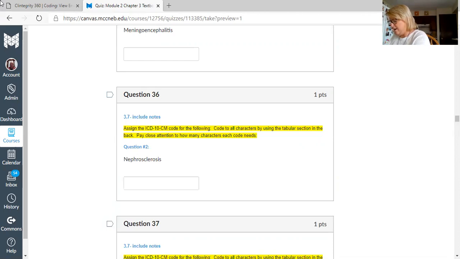I-12.0 is hypertensive chronic kidney disease with stage 5 chronic kidney disease or end-stage renal disease. I-12.9 is hypertensive chronic kidney disease with stage 1 through stage 4 chronic kidney disease or unspecified chronic kidney disease. Now that's the one we want to use because they don't tell us which stage they're in, so we have to use the one that says unspecified.